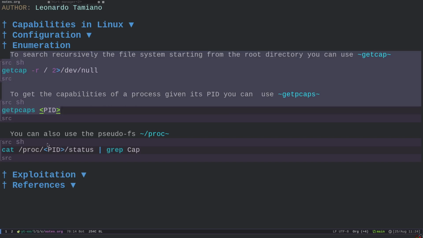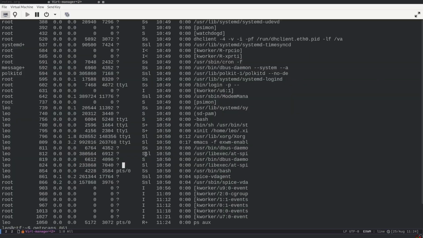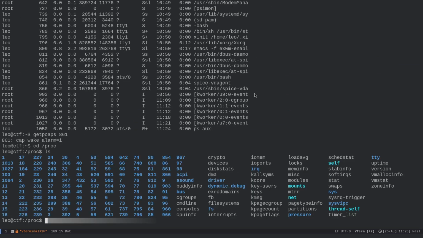Finally, you can also enumerate the capabilities using the pseudo file system /proc. This pseudo file system contains a bunch of different information about the running processes. What we're interested in is, for example, let's try to get this cap_wake_alarm.